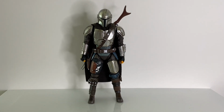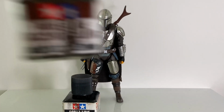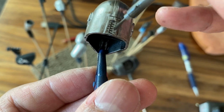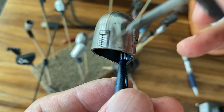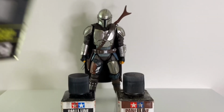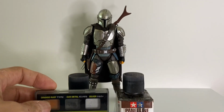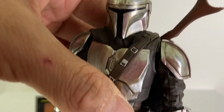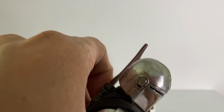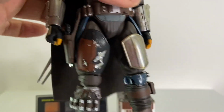And then after all the things are cured, I would actually use panel liners. These things are actually washes that you could put on there, and what happens is it will make some of the corners and crevices accented and show up. And then later on, I'll go over with this rust color too, just to give it a warm color, because otherwise it will look like just regular shiny plastic. So glossy reflective plastic, that's not good.